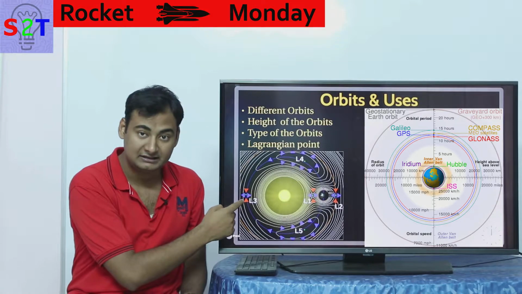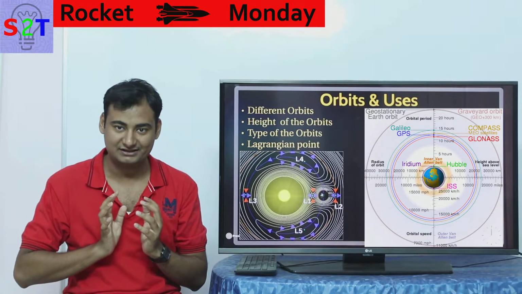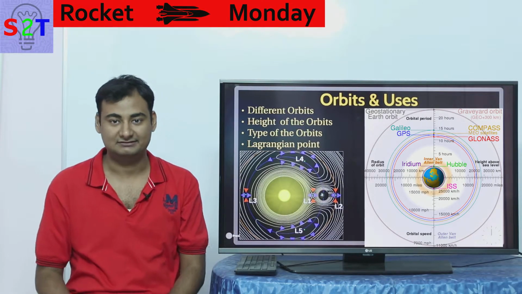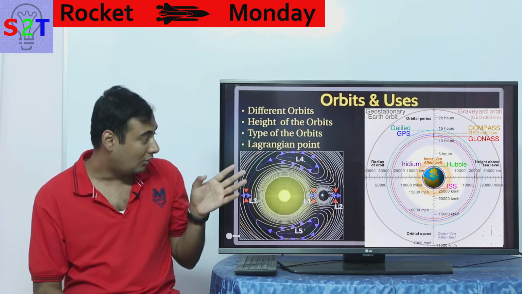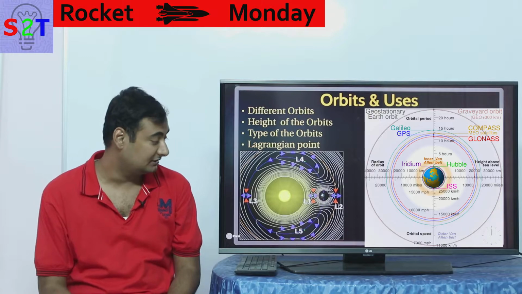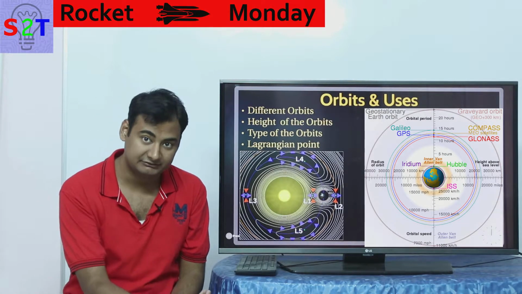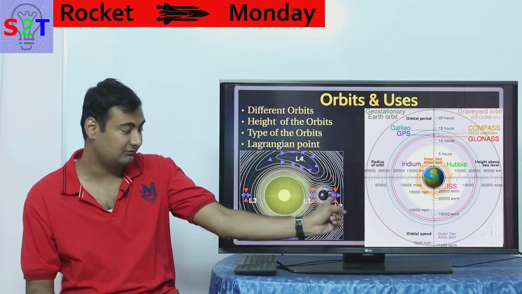Now, same happens in L3, but it's forward and backwards direction. But if it goes left or right, or in this direction, yeah, it's done. It will lose that orbit. So all the points are not stable. That's why when you hear people say the James Webb telescope does not have life, that's what they are referring to, because it will be at L2.